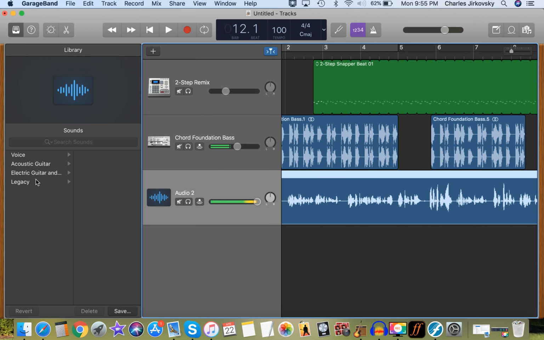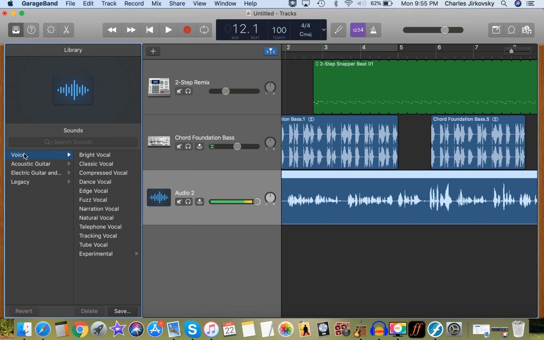Now for audio, you can affect the sounds for the voice. You can put these different vocal plugins. Plugins are pre-recorded sound effects, and it's not just one effect. It's not just delay or just equalizer or volume boost or something like that, but it's a combination of effects that the creators of GarageBand think a lot of musicians and music producers would use.